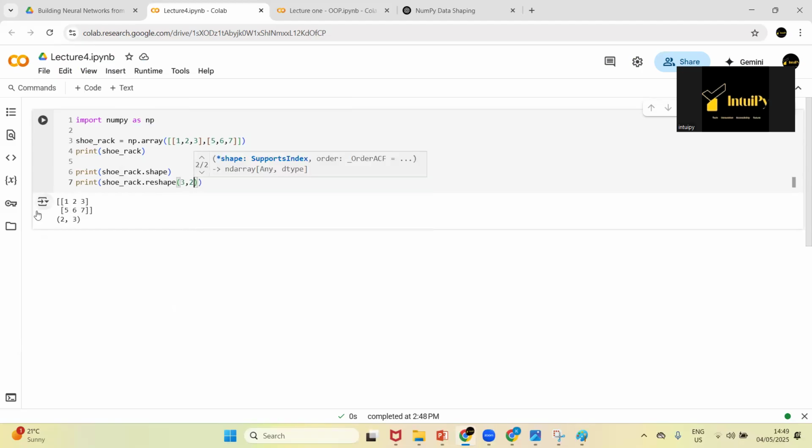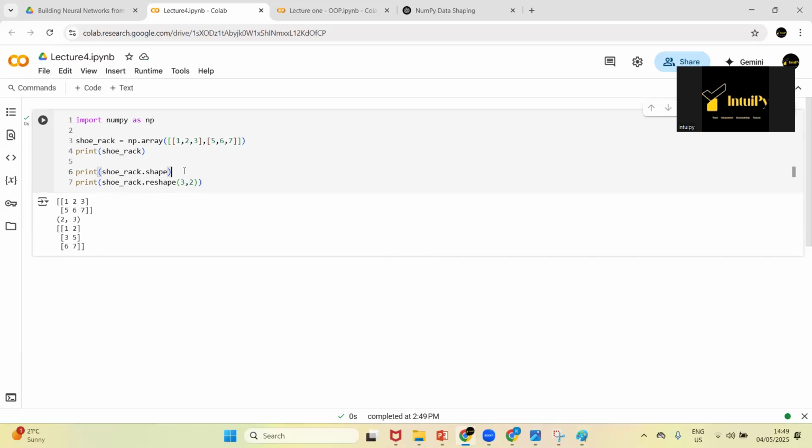So that means we are going from 2 by 3, and so you can see now. That's the beauty of NumPy. It can help you reshape your data. So here you can see our data was 1, 2, 3, 4, 5, 6, which is of shape 2 by 3. That means 2 rows and 3 columns. And then that has been transformed into 3 rows and 2 columns.